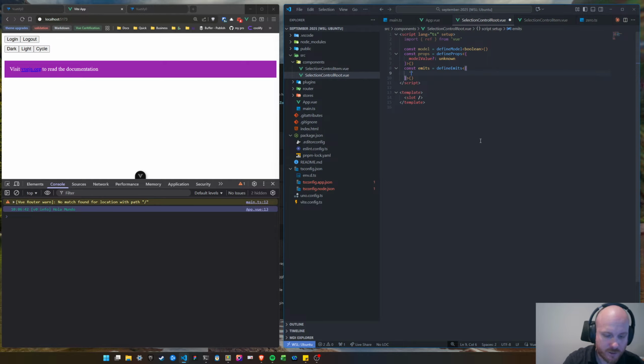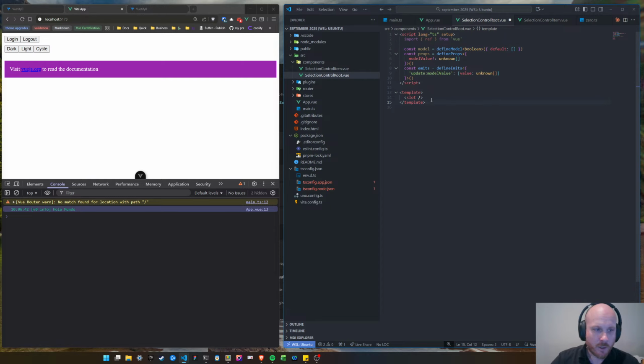So we've got update model value, our value is unknown, and actually, since this is a selection control, we'll make this default array.